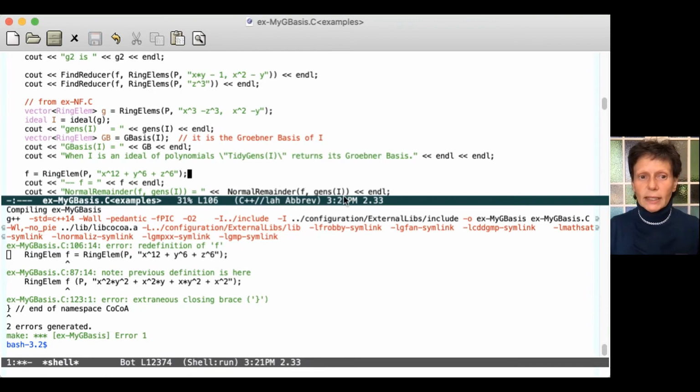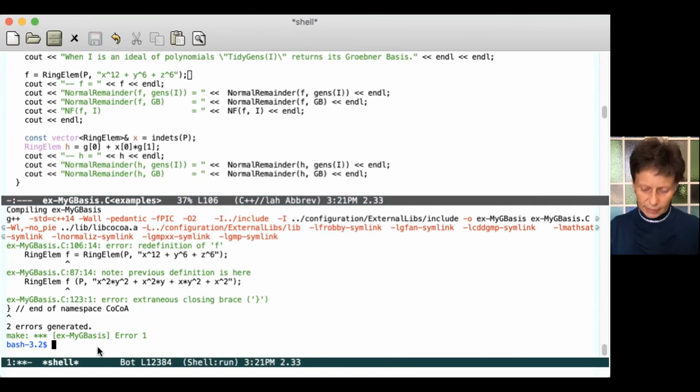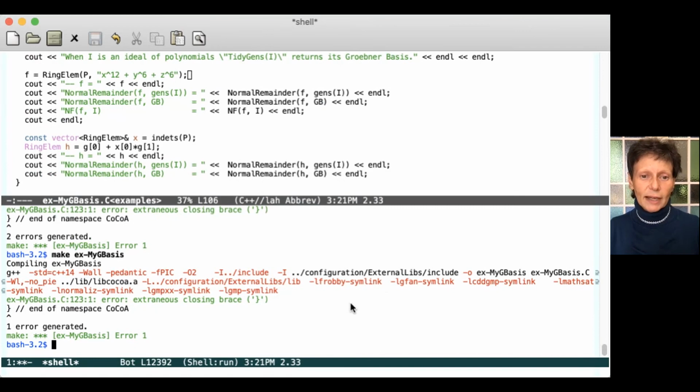So f is already a variable in my program. It is a ring element. This is fine for me. I just redefine f with this value. The other is h. Okay, so now I go on. Let's see if I got some other errors. Okay, so there's an extra closing brace at line 123.